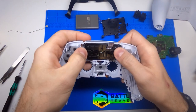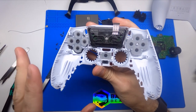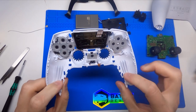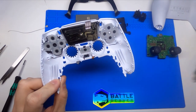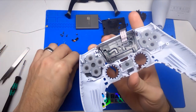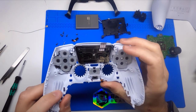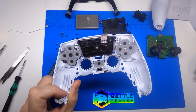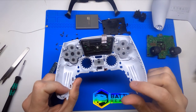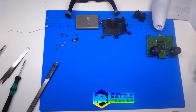We'll get the touch pad back in the face plate. We've covered pretty much everything here. The front microphone seems to be attached to the face plate. The option and share buttons are removable again — we've seen that on and off with the DualShock 4, so it's great to see those are removable, which means eventually we'll be able to offer those in custom colors.